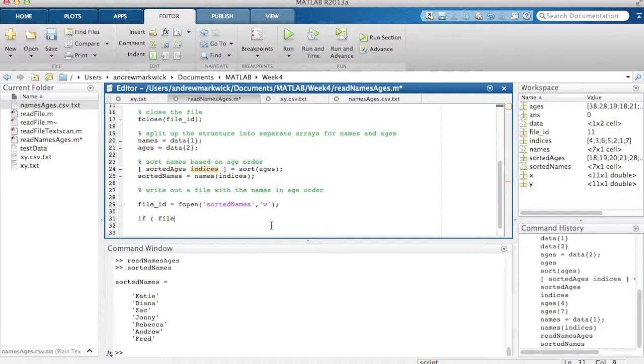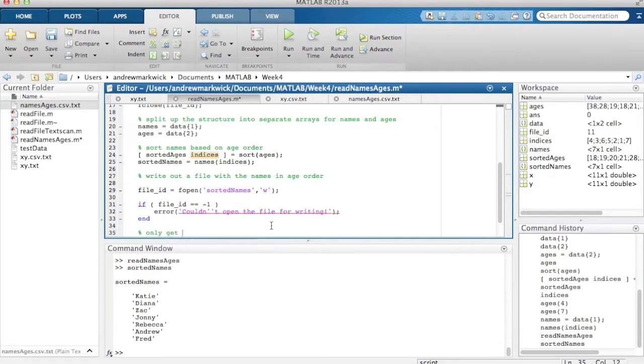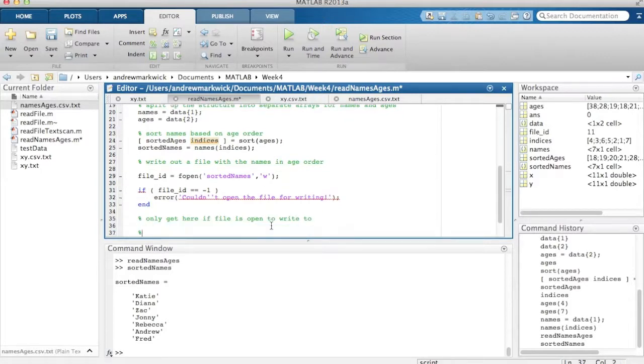Now again, if something goes wrong and MATLAB for some reason can't open that file, then the file handle, file ID, will be a value -1, and we can trap that and display a message. And our program won't go any further than that. So we only get here if the file is open to write to. So let's write to it.